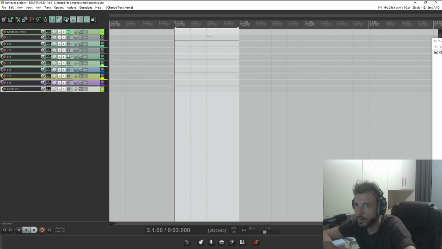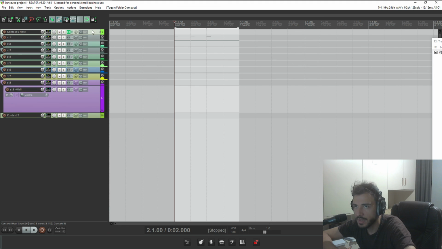So we want to add all the instruments, or rather all the tracks, into it. We click on the first one, this. If you don't expand, just make sure you can actually see the last one before the new one we created. So click on the first one, hold shift, and click on the last one.